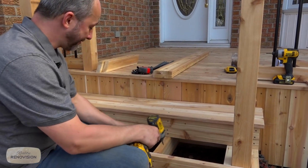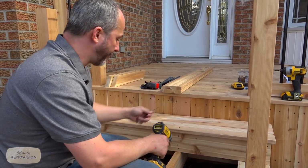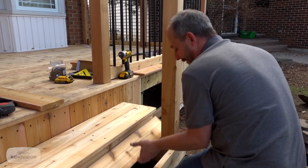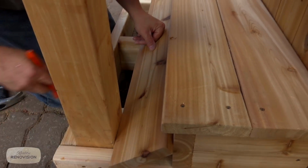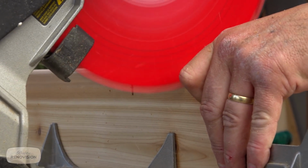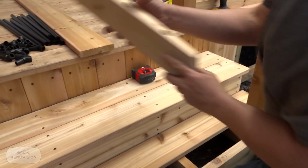So now we got our box in place. Put my second box on. And I'm just covering it with the 5/4 board. So I made all my boxes the same size. I cut all my floorboards first. I'm lining up. So when I'm building this and I have to work my way around, I got to do a little jigsaw work. This over here.